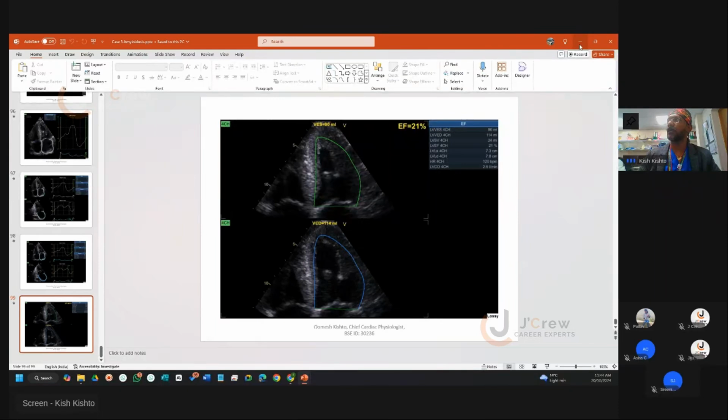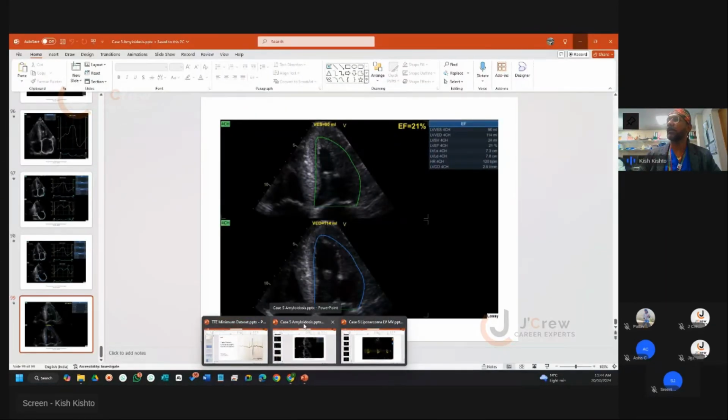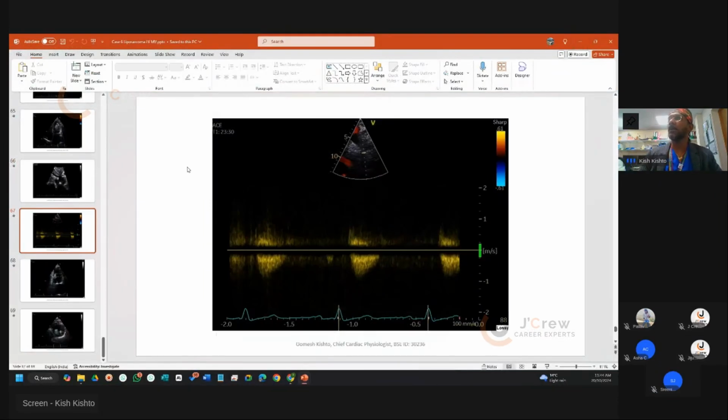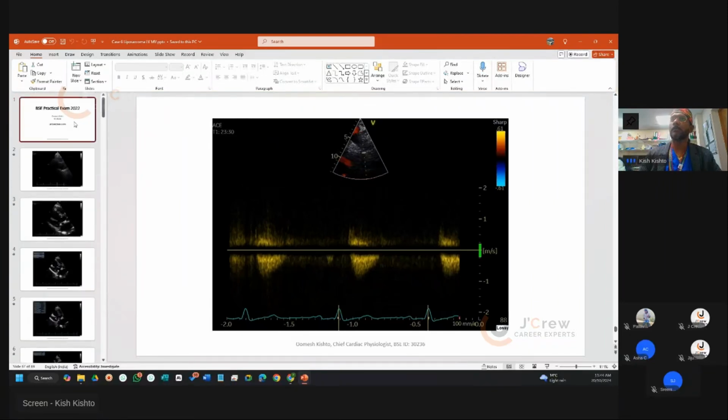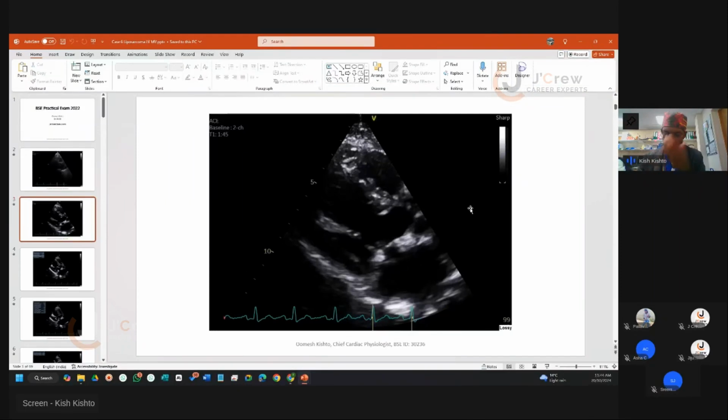Nope. Okay, cool. So the next one we are looking at is the last one I'm going to show you, about a liposarcoma patient who was transferred to us. This was residual left in the LV cavity. So this patient used to be followed in a different hospital, so I didn't have all the data. And for the first time I've scanned this patient in our trust here, and then you look at this and say, whoa, what is it? So yeah.